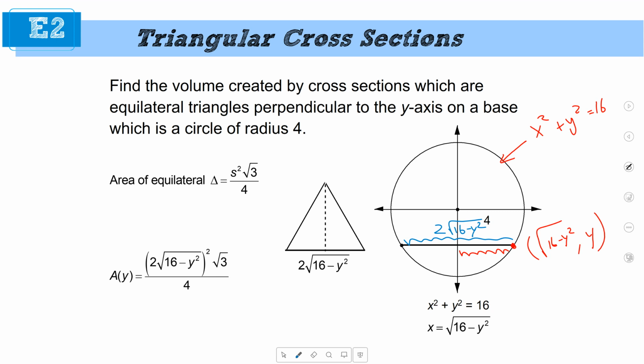So that monstrosity is the area of that triangle. I've pretty much done the hard work. The only question I have to answer now is, I'm taking rectangles from where to where? In other words, when I set up my integral, the integral of that mess over there, A of y, where am I taking rectangles from and to? Go, Kate. -4 to 4? Say again? -4 to 4. Is there another way you could do that?